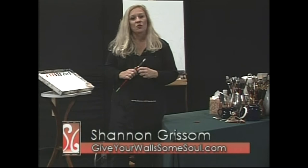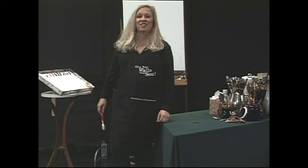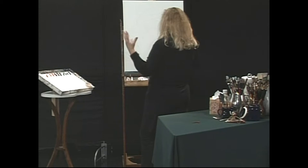Today, we're going to paint a sock monkey. It's just been too long since I've painted a sock monkey, and I thought, let's do my head cover. I just think that would be a lot of fun, and it's a combination of a still life and an outdoor setting, so we are just going for it. All right. What am I going to start with? Well, I'm going for the red here, just because it's fun.